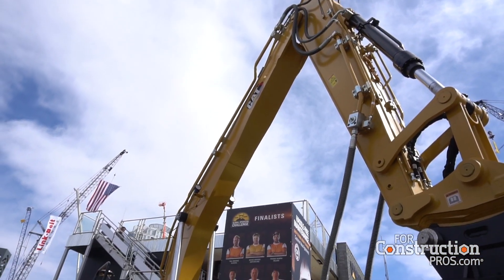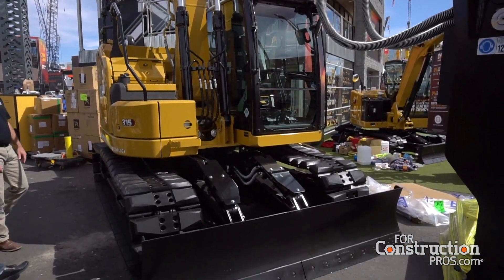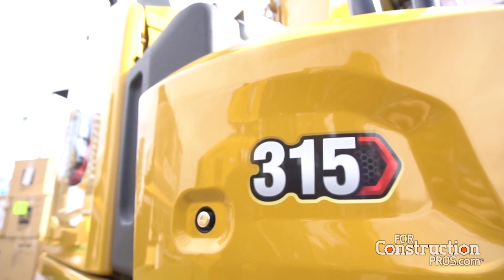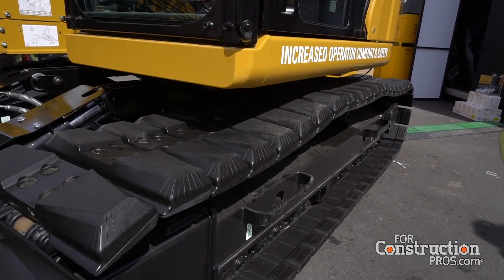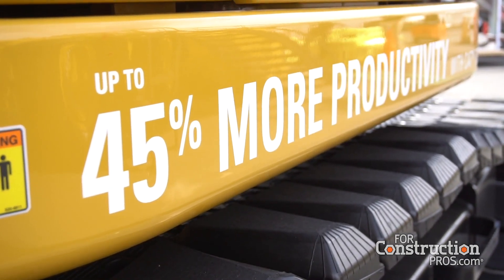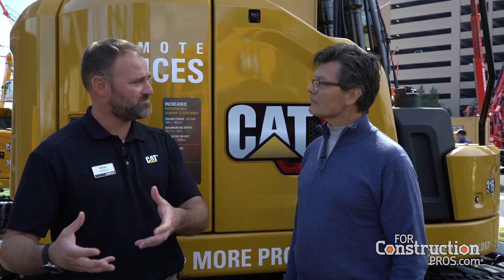We're pleased to introduce a new family of small excavators here at ConExpo, which really spans a 13 to 15 ton size range. It's our new 313 GC, 313, and behind us here the new 315 compact radius machine. An increase in power comes in a package that's both productive and transportable. This size class is really where performance and versatility meet — our 313 and 315 are about high performance, high versatility, and standard technology to enable customers to do the most amount of work in a very short period of time.